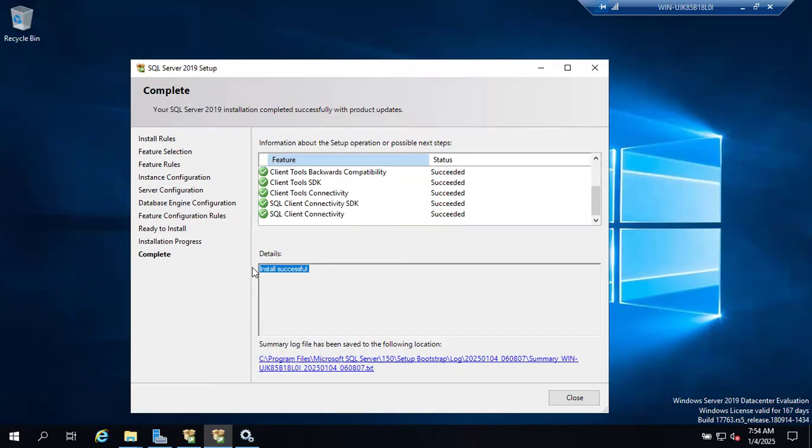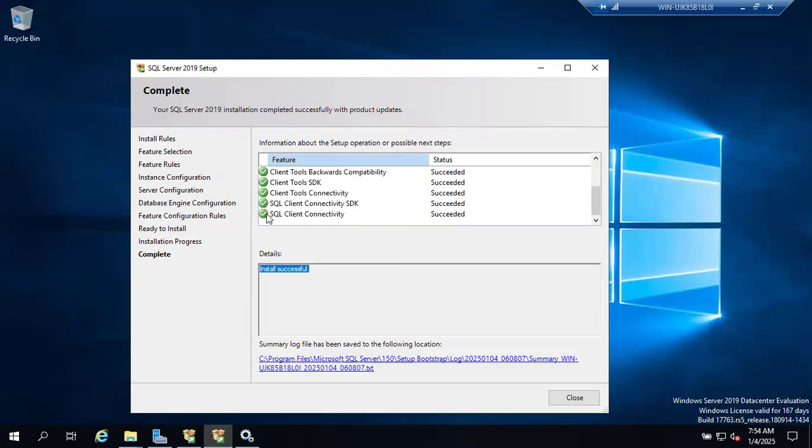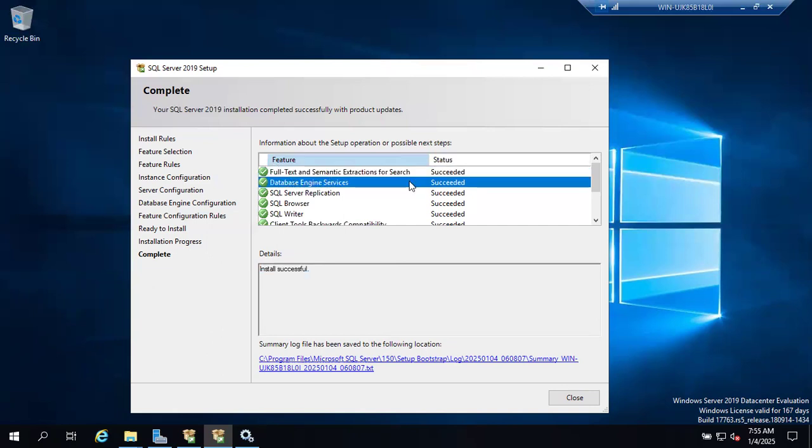If any of the installation is failed, either all the components will be failed to install or few of the components will be failed to install. If it is failed, it will show you failed here and you can see a red mark here. Now we don't have any, but if it is failed, you can see a red mark here. That means it will show you failed. That particular component is failed to install. Especially if the database engine is failed, it means the whole installation is failed. Again, you have to reinitiate the installation. You have to check the reason why it was failed and you have to fix it and install it again.